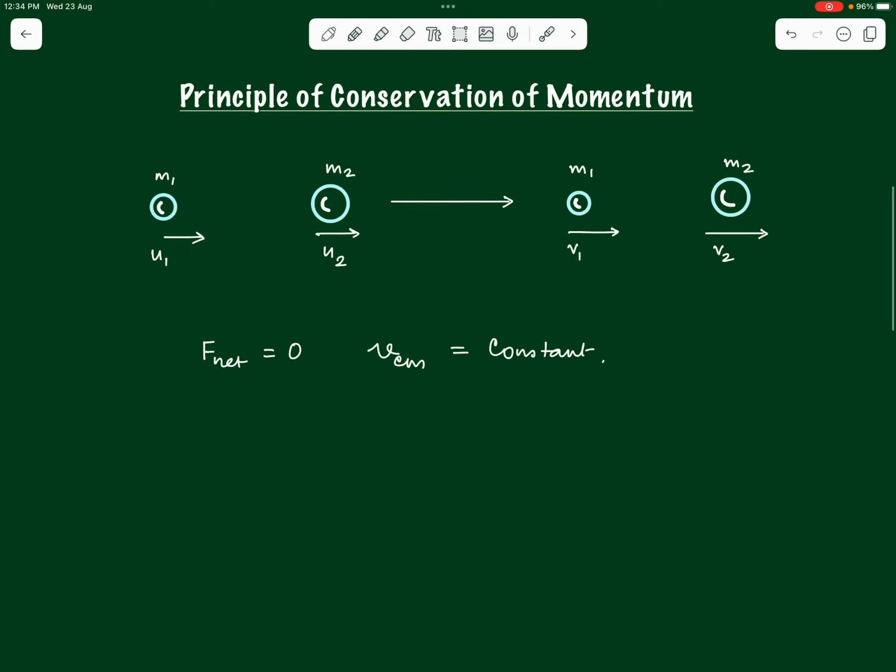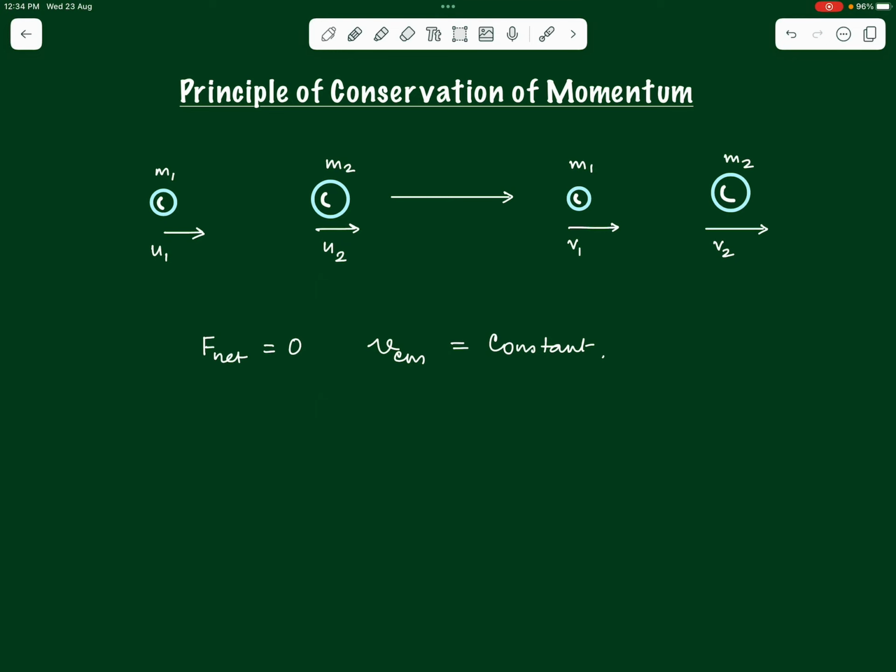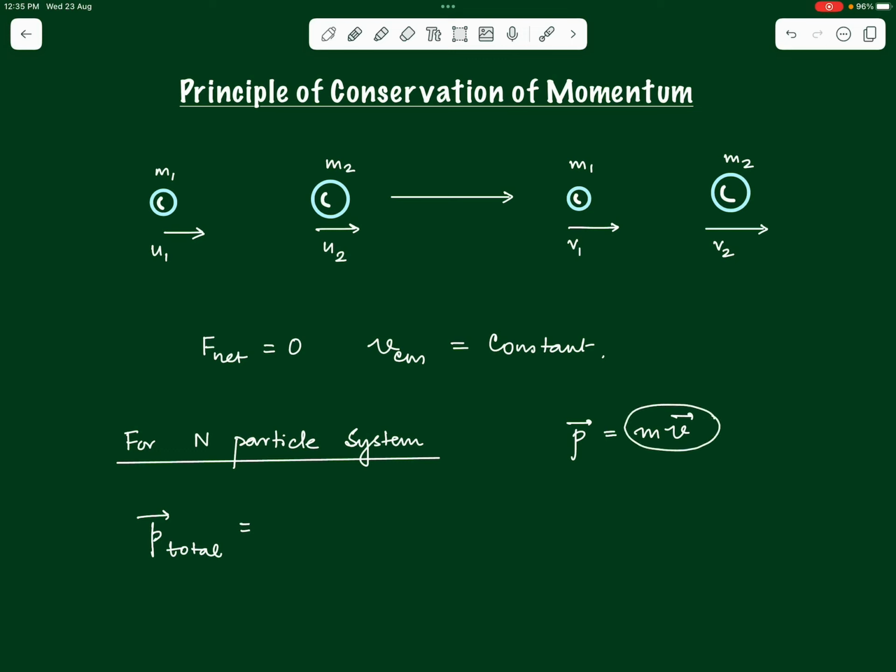So let us see how it works. We all know what momentum is, right? Let us now define momentum for an extended body, let's say for an n particle system. Can we say that momentum, which we know by definition is written as P equals m times v, is a vector relation, where momentum and velocity point in the same direction. Can we say for an n particle system, the total momentum of the system, P total, will be nothing but the vector sum of all the individual momenta of each particle that the system consists of, right?